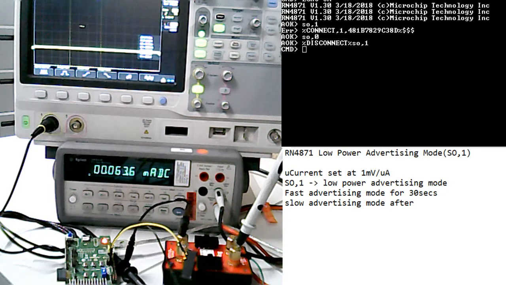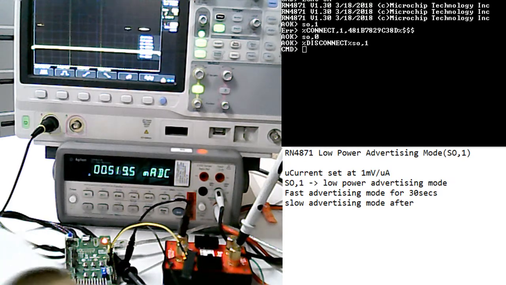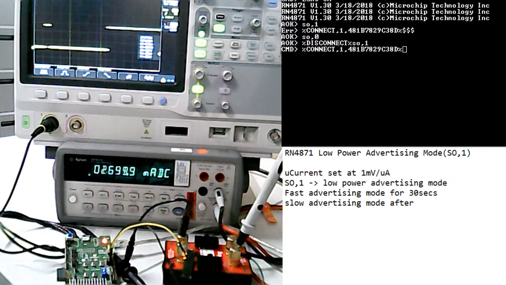A minute has passed since the SO1 has been issued, and we are not getting any erroneous current consumptions so far. So we're gonna wake up the module by connecting through the BLE.